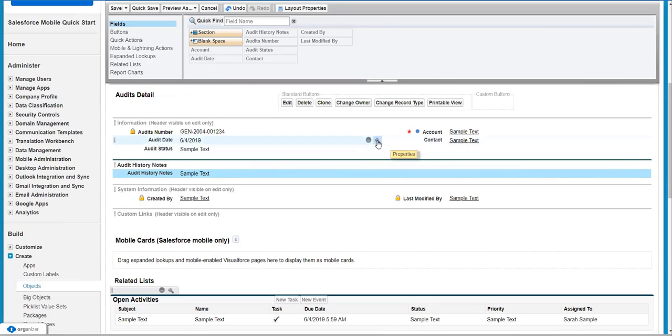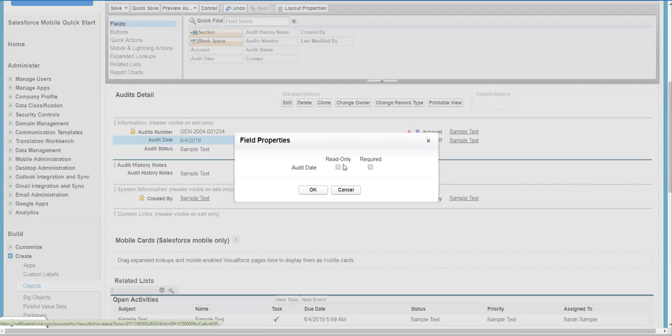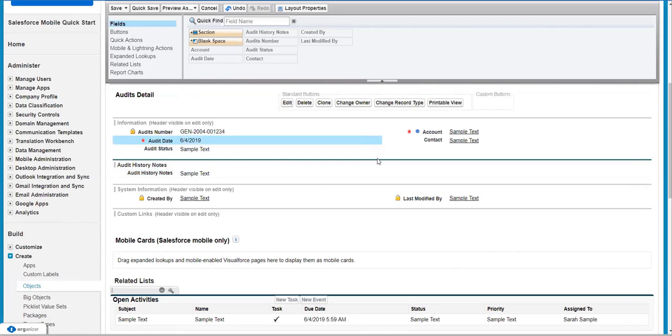If we want to allow our admins or a push of information, like an import, for example, to have imperfect data in it, then based on your design you would want to make these fields required at the page layout level. So we'll do that here, and I'll make that required.